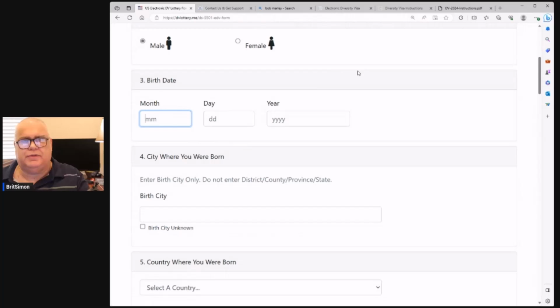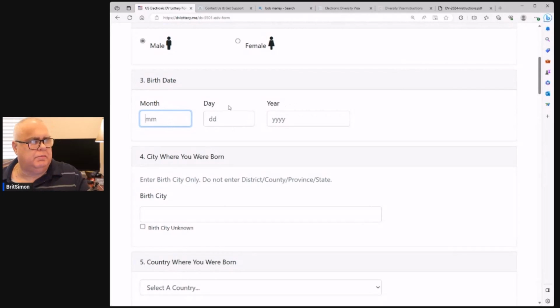Now, your birth date, another important area where people mess up here. In America, the birth date or any date is normally written month, day, year, right? Whereas in Europe and a lot of other countries around the world, the day is first, then the month, then the year, right?